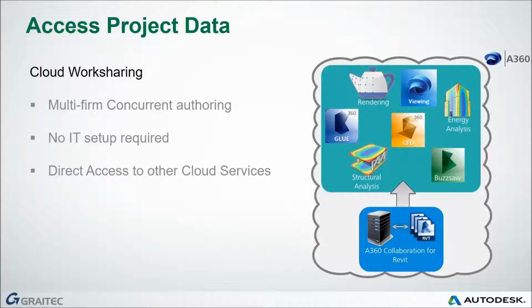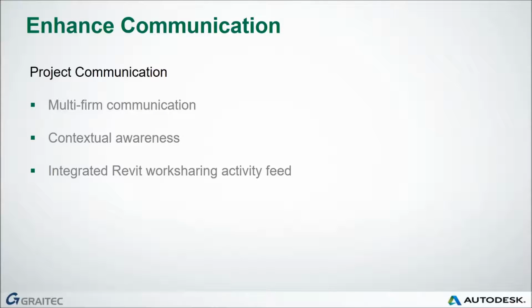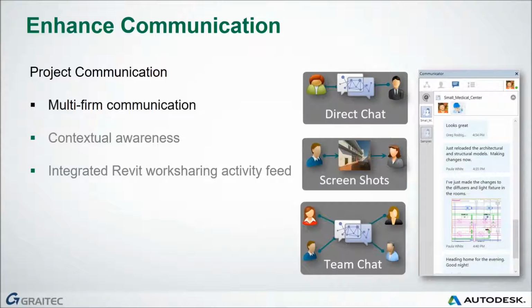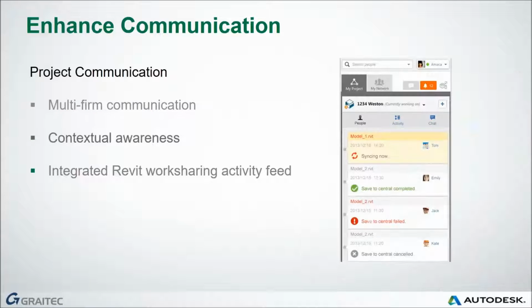I mentioned that we had enhanced communication. So we've got the idea of having this communicator built in. So the communicator will allow us to communicate between two people, so we can actually just talk between team member to team member. We can capture screenshots, so maybe you've noticed something in the structural model and you just want to quickly show that, or it's the M&E model. We can quickly take a screen capture and say, is this right? We found a bit of an issue here. How do we work on that? And we can also team chat as well. So if I've updated my model, I can very easily communicate them changes straight away as well.